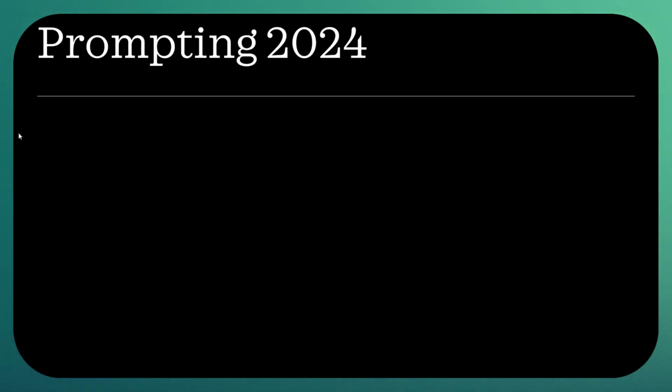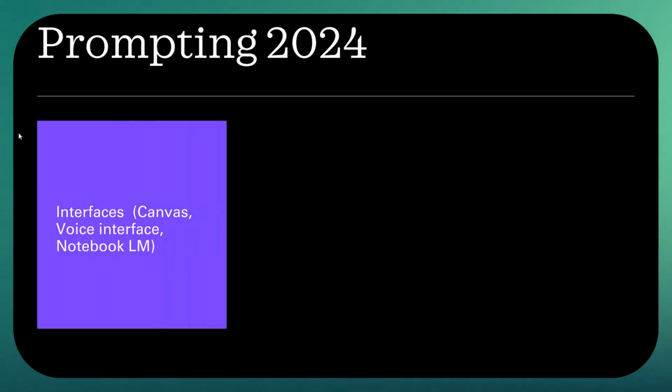What are some of the new things you might integrate into your prompt engineering as of 2024? We have new interfaces that are available in OpenAI. There's an interface called Canvas that's in beta. There's a voice interface, and other interfaces like Notebook LM are starting to use AIs in ways that are specifically geared towards research or that will only respond on information that you train. Think about how those could be connected to your prompts and how it might actually nudge you in different directions, whether it's good or bad.